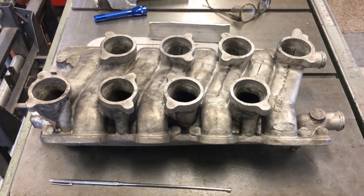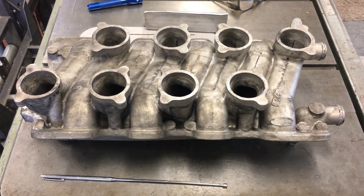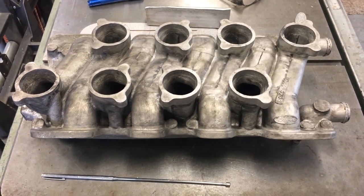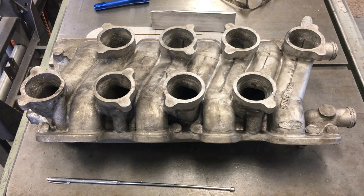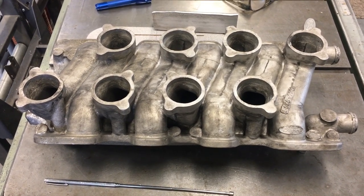So outside of that, I think the part looks pretty much exactly like the pattern. I'll clean it up a little bit more and degate it and media blast it and color it up, and we'll have a look at what the finished casting looks like. Stay tuned.